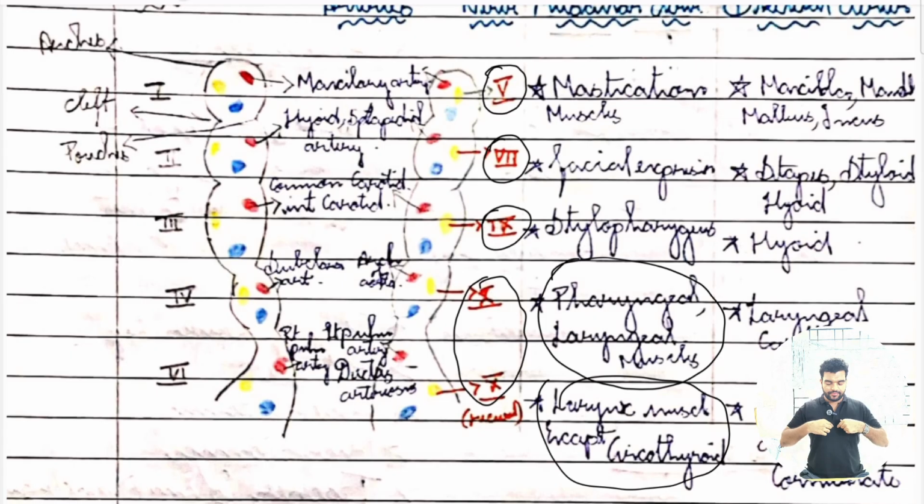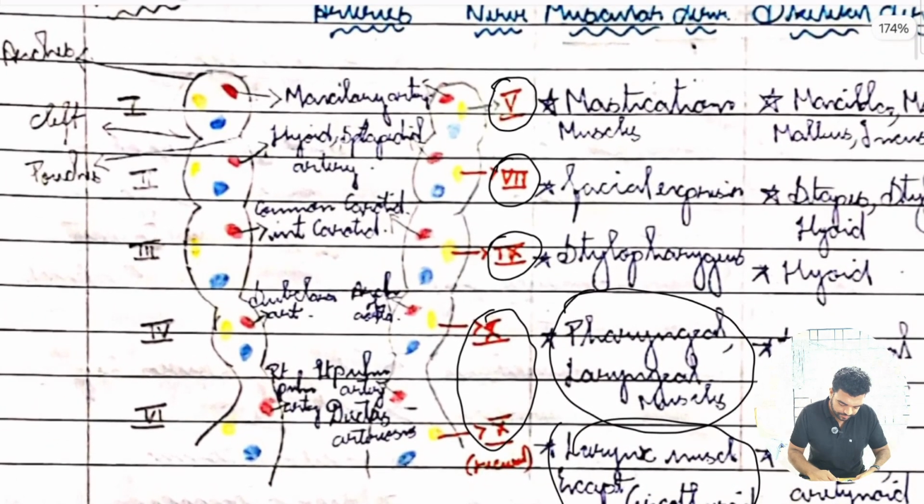So these are the 2 arches. One was the pulmonary artery, then it was the subclavian artery on the right side and the arch of aorta on the left side. Then further moving above, it is going to be the common carotid artery on the right side and the internal carotid artery on the left side. So further above, that is how it is going to be in the formation of pharyngeal arches.